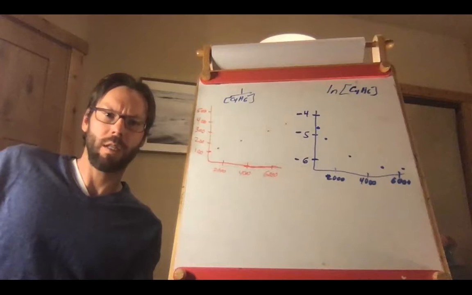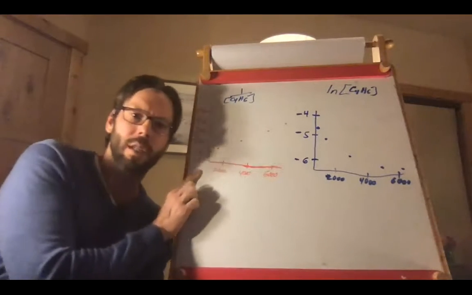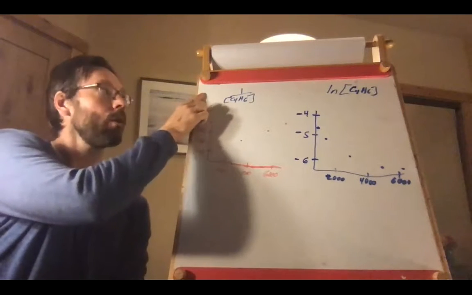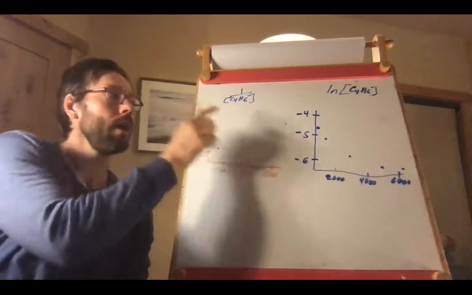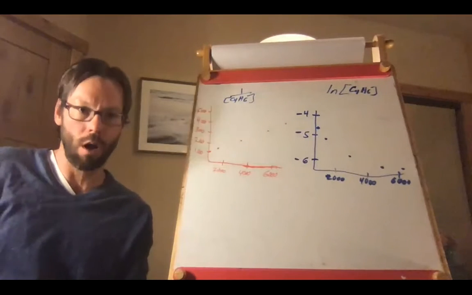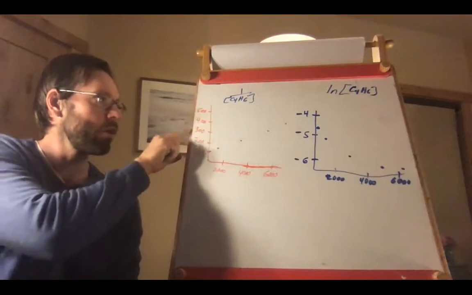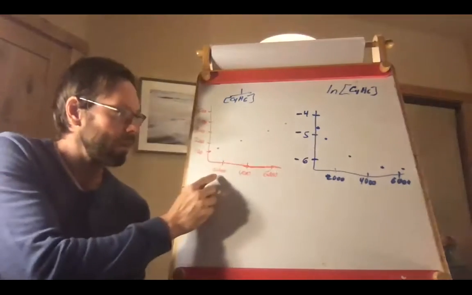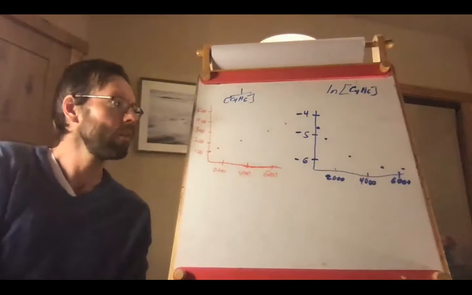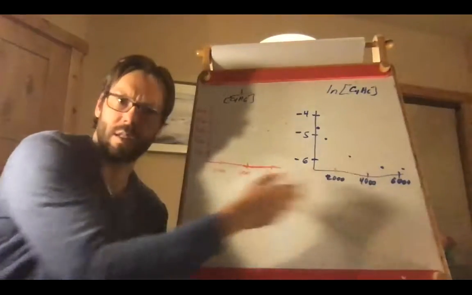Okay, so I plotted these two out just roughly, so it's not pretty or anything. It might be a little hard to see, but this one is looking at second order, so 1 over the concentration of butadiene, and this graph is looking to see if it's first order, so the natural log of butadiene. And I just did it in increments of 100, 200, 300, 400, 500, and then for time, 2,000, 4,000, 6,000. For natural log, it's -4, -5, -6, with 2,000, 4,000, 6,000.